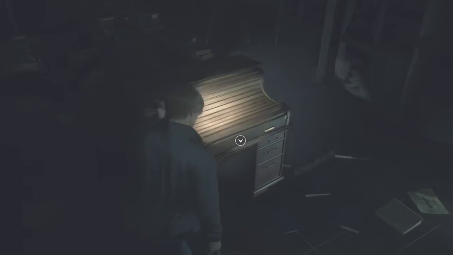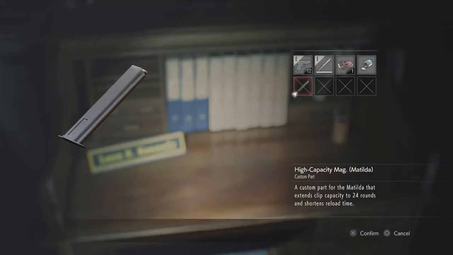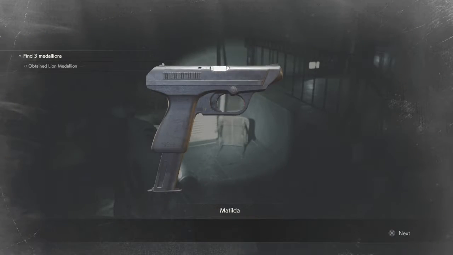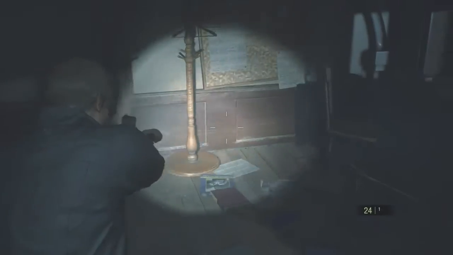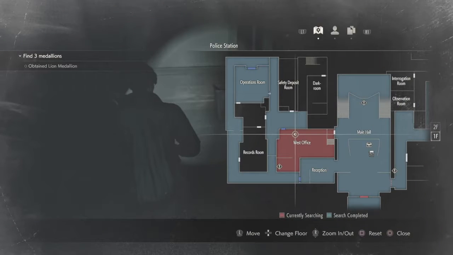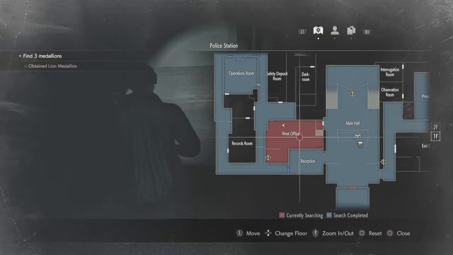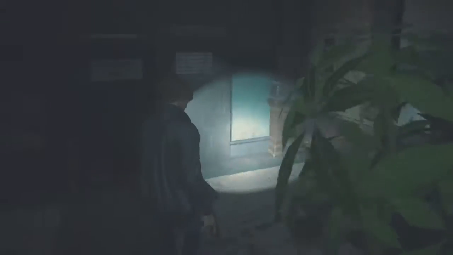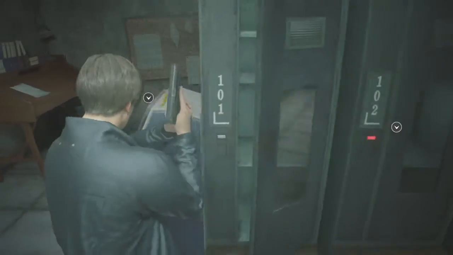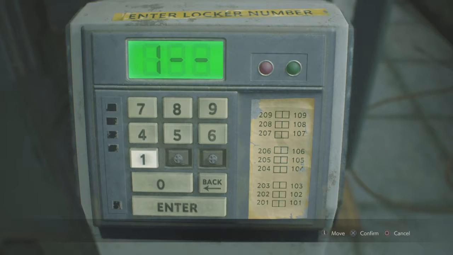Only because I just vaguely remembered it, but it's an attachment for you got more ammunition. I do need a key to unlock that, but let's get out of here. Oh, so another little cool unique thing is that on your map, if it's highlighted red like this, it means there's an item still in here that you haven't picked up, and that's from the safe.